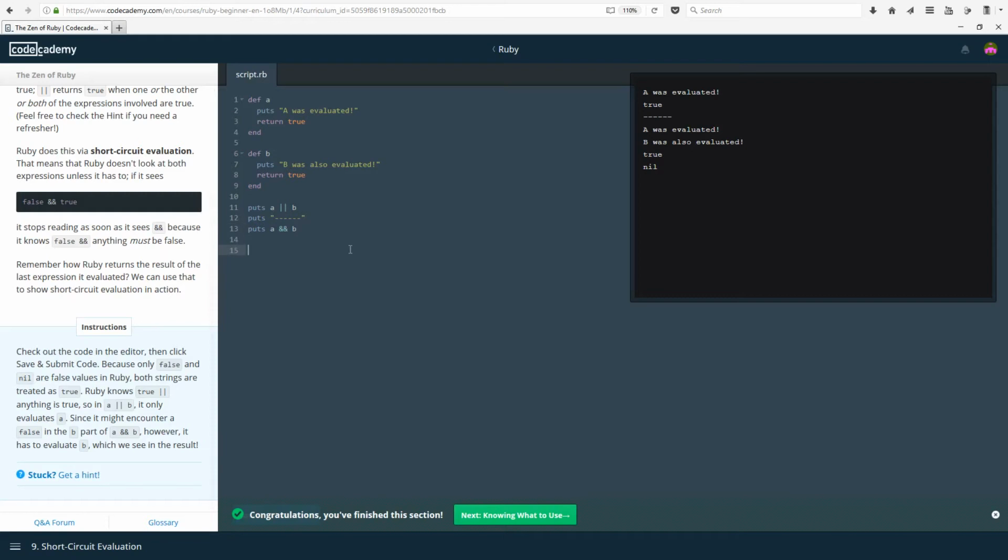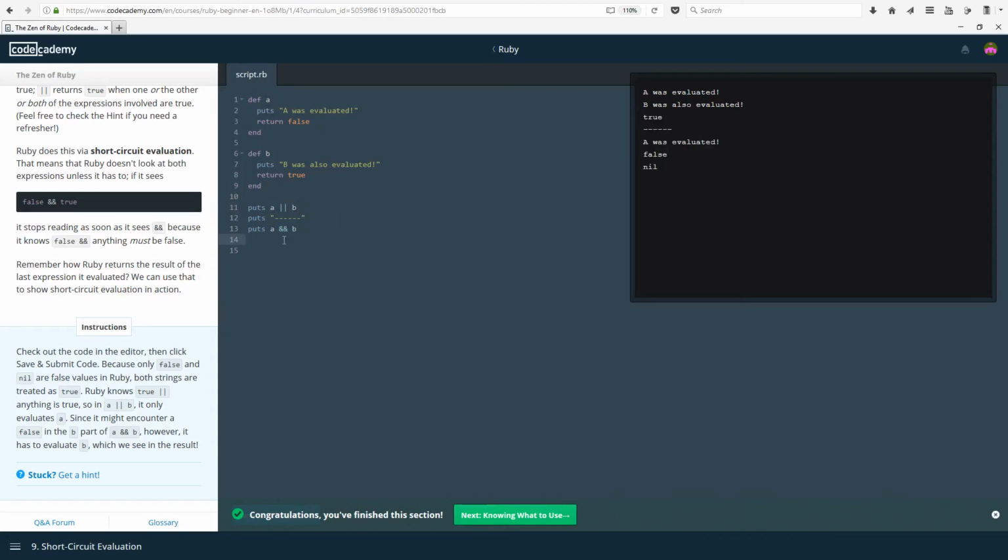However, just as something to add on here, if you were to do return false here, now what's going to happen is, for the first statement, both of them are going to be evaluated, but for the second one, only A is going to be evaluated. Let's see if that's correct. Yes, it is. As you can see, A was evaluated, B was evaluated, and we get true from that. It had to do that because it checked that this is false, and then it has to check whether the second one is also false, just to make sure that the statement is not going to be true. But in this case, it is going to be true, as you can see here.